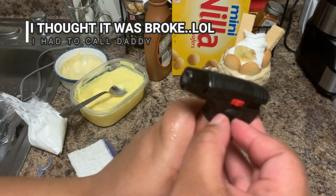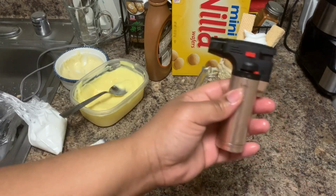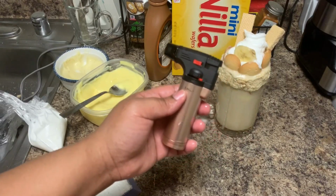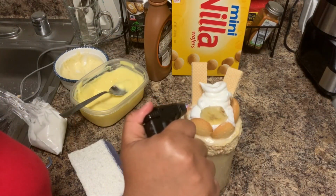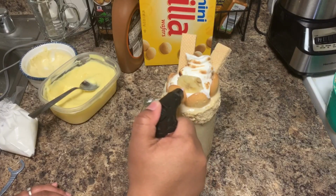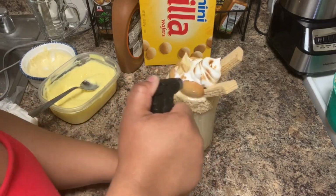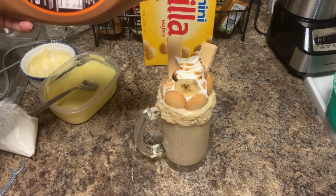Oh yeah. This is one of Daddy's gadgets. So we're going to go ahead and use his little gadgets. You know, this is one of those things you use if you're making that creme brulee. But we're not making creme brulee. We're making some banana pudding milkshakes. Some heat. And just go ahead and brown this meringue a little bit. Oh yes. Caramelize that banana too. Bam.